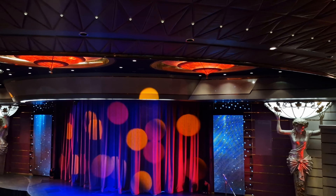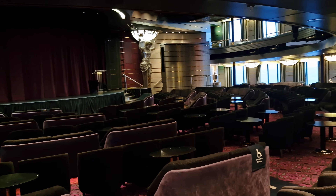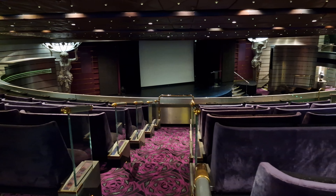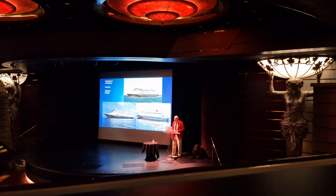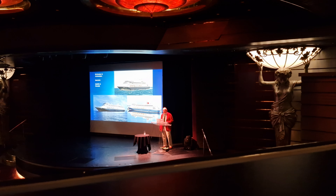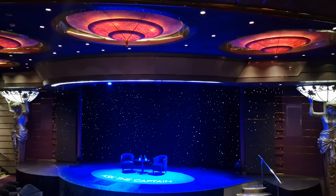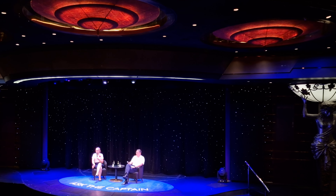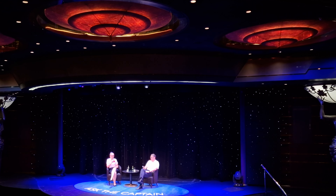As amazing as the evening performances are, I'd recommend that you keep an eye out for the daytime activities held in the Neptune Lounge as well, especially on a sea day. Here, you can make the most of Fred Olsen's enrichment programme, which explores an array of varied topics depending on your cruise. For instance, we got to hear from an ocean liner expert telling us the fascinating history of how Fred Olsen Cruise Lines was founded. Likewise, you can attend talks held by members of the Balletta Theatre Company as they tell you about life on board and how they became performers. A true must-see, however, was a Q&A session with the captain himself, which gave a fascinating insight into the realities of working at sea and what it takes to progress through the ranks to become a captain.